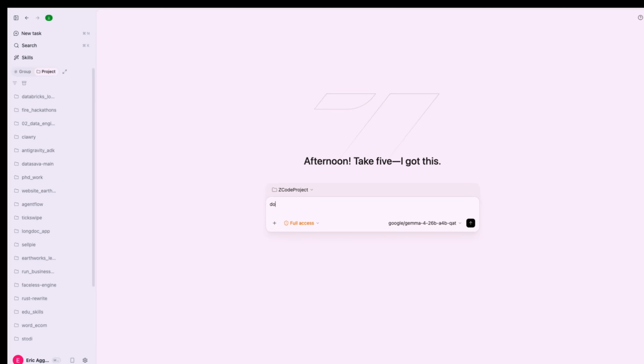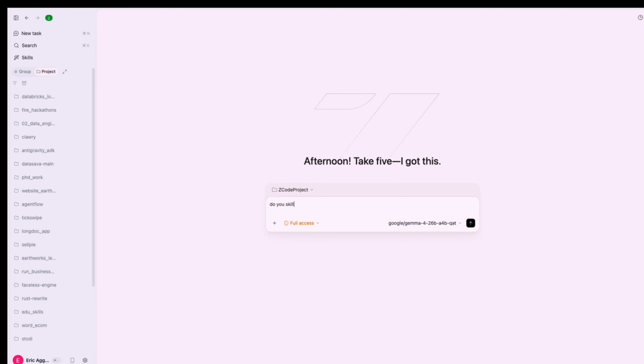So I can now start using this model to develop a full stack Nox application, because this model will be using that skill. It will be a little bit better than if I just directly started using the model. Don't use the model to create a skill. Use a better model to create that skill, and then use the current local model to do the development.